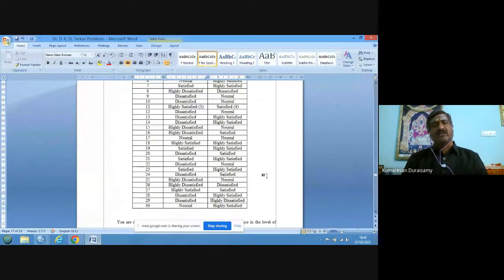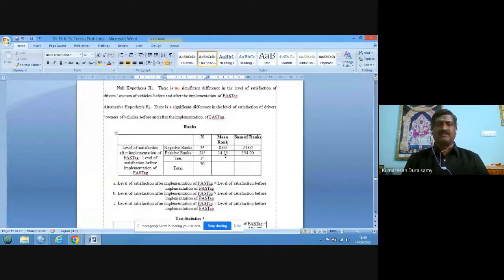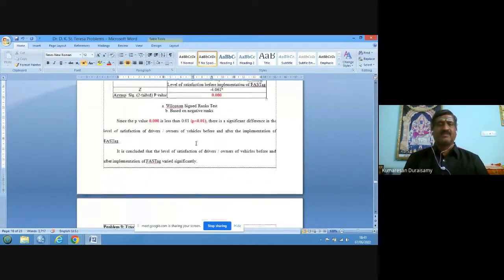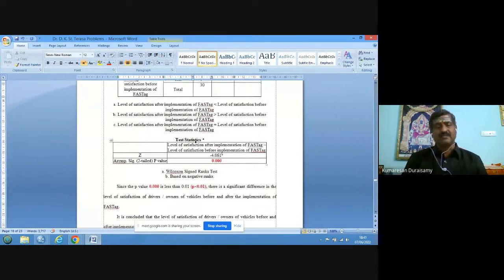It is called negative. Similarly, here look at this. This is negative and this is positive. You look at the frequency. From that itself we can understand. So positive ranks are more, negative ranks are less. So obviously, after FASTag implementation, the owners are satisfied. This is about the Wilcoxon test.